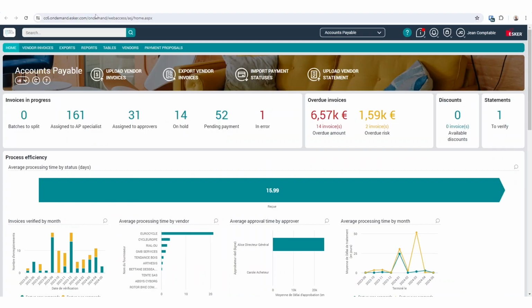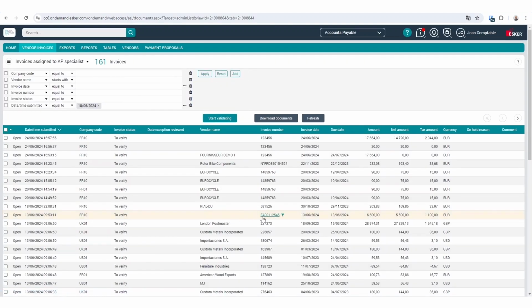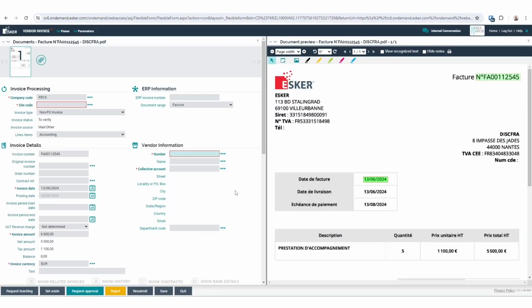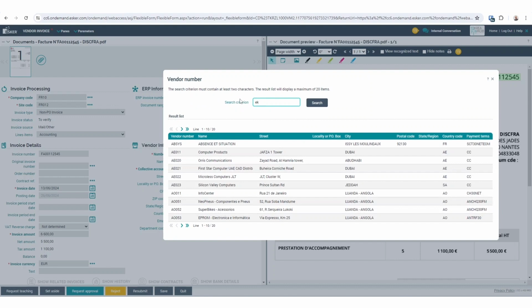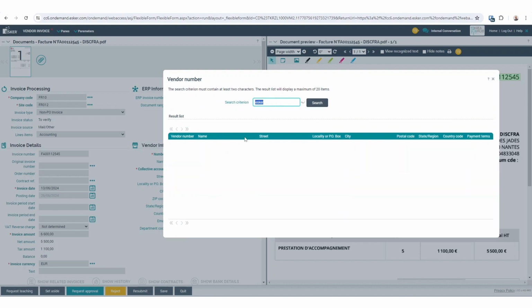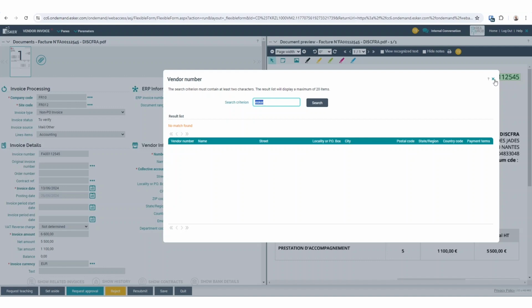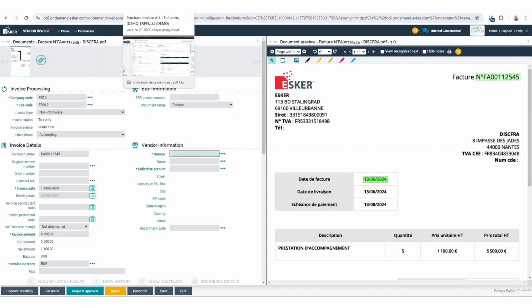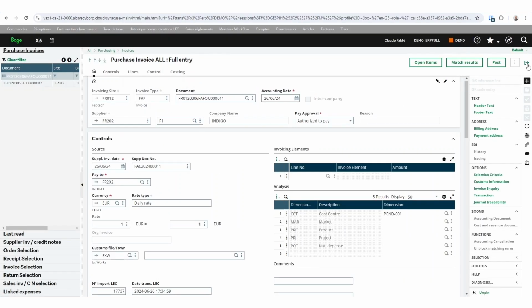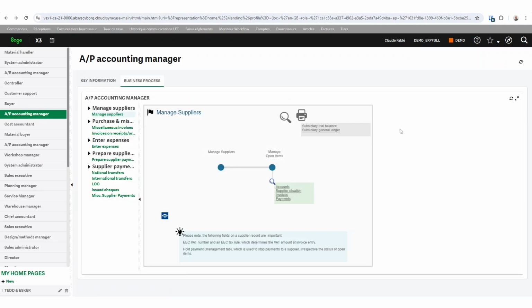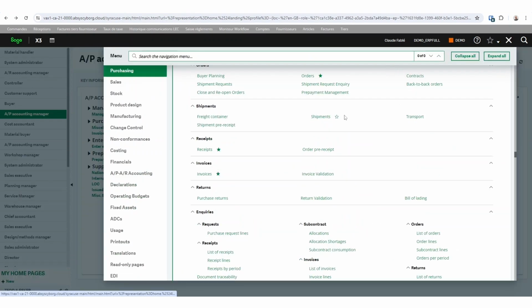The last example I would like to address with you is an invoice from a supplier for which the supplier was not identified in the ERP. We see here the site allocation. The supplier is Esker, and when I query my ERP reference, this supplier does not exist. It is not present in the database. No problem. We will therefore create the supplier from the ERP, and we will thus see the interaction between the ERP and the Esker platform.